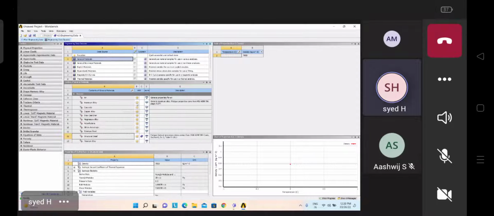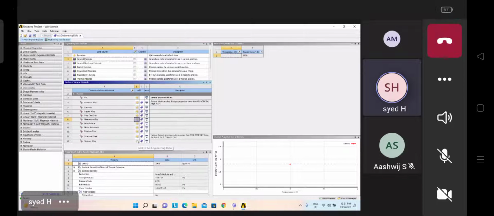For example, I want to add this aluminium alloy in my project. Just click on the plus symbol, and automatically this book symbol will come here. Then we can say that material is available for use in our project. Then concrete, copper alloy, grey cast iron, magnesium alloy, polyethylene, silicon, isotropic stainless steel, titanium alloy. Like that, we can add as many materials as we want to our project.